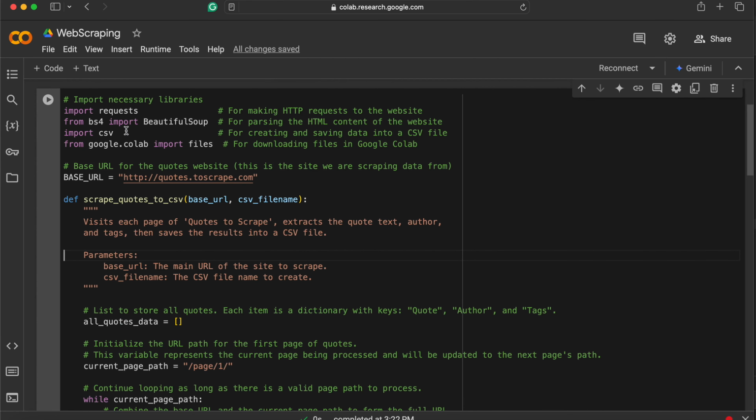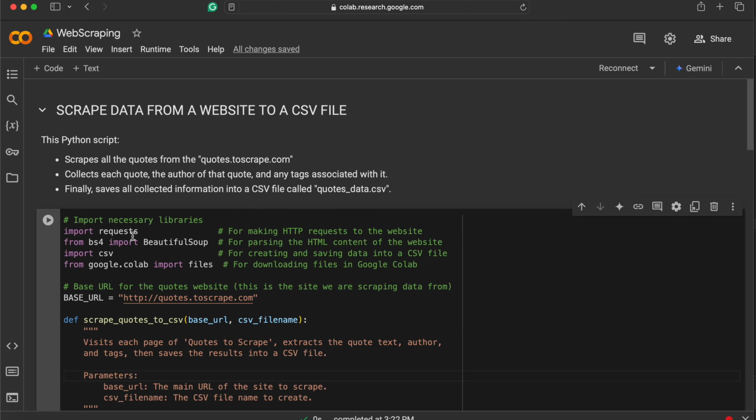Let me quickly explain this. We'll first import all the necessary libraries. For non-technical people, just know that requests helps to get access to the HTTP of quotestoscrape.com, which is this website, and BeautifulSoup helps us manipulate the HTML content, and CSV helps to save whatever we scraped from this website into a CSV file, and this helps us to download the files to Google Colab.